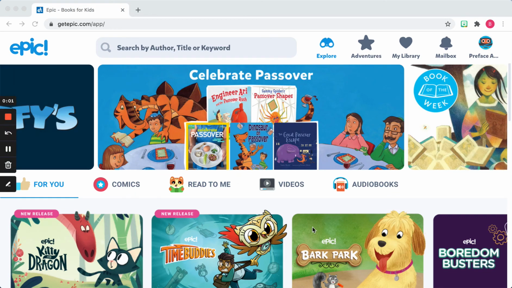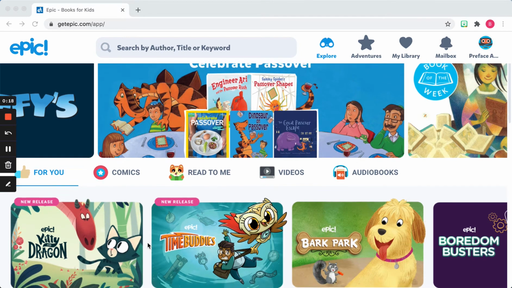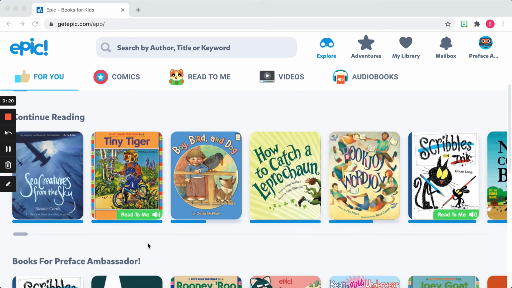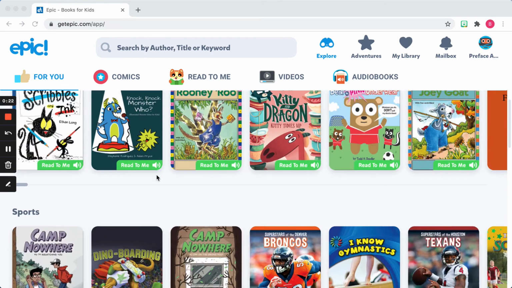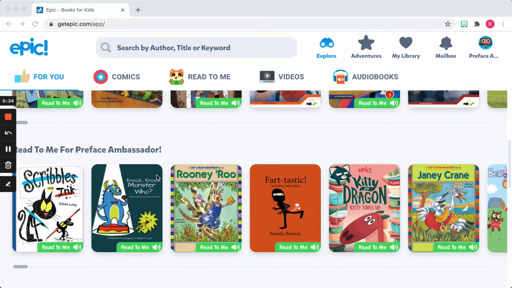Hi everyone! I'm here to give you a rundown of a couple of quick features in Epic that I think you'll find helpful. I'm going to focus on just a couple of things because Epic has done a fantastic job of building a really intuitive platform, and I'm sure that you do not need me to explain how you scroll down the screen and see what options there are on the homepage. There's a lot there for you to explore.